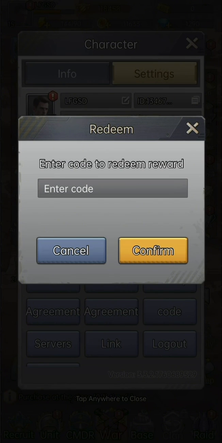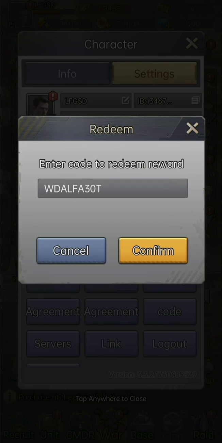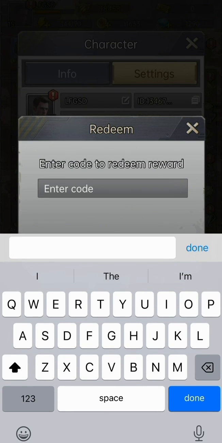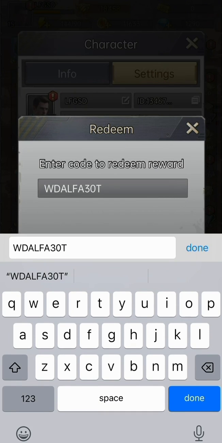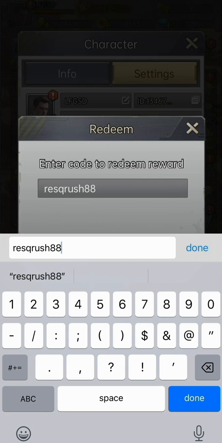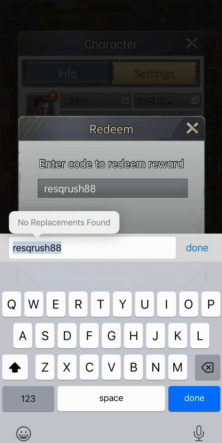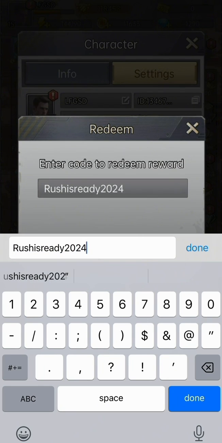We are going to try some codes. All right, ready to try some codes. First one, whatever the hell this means. Did it go? Oh, I accidentally hit cancel. Dear Lord. Not working. ResQRush 88. Item redeemed. Rush is ready 2025.